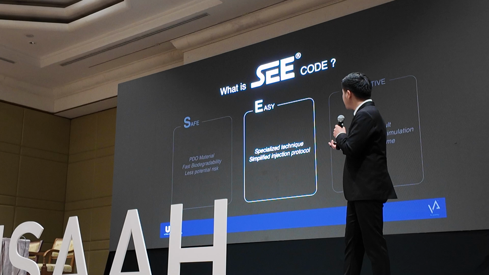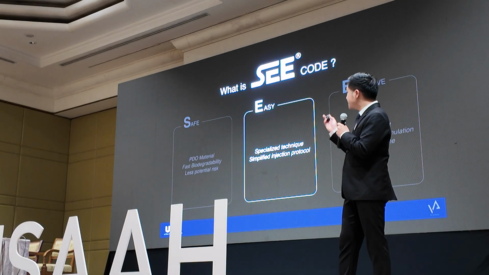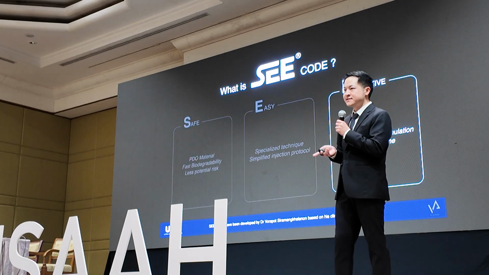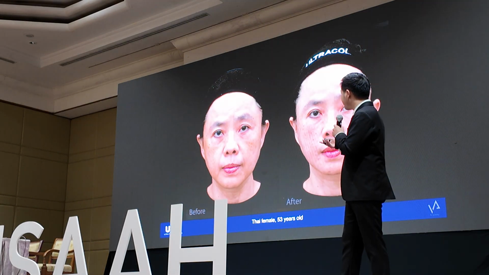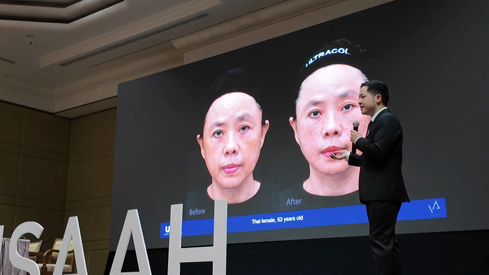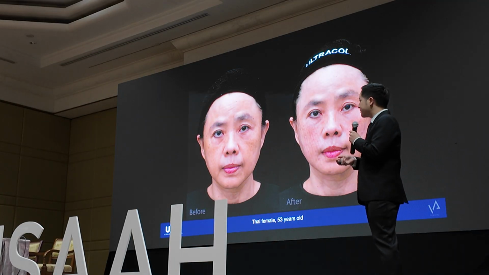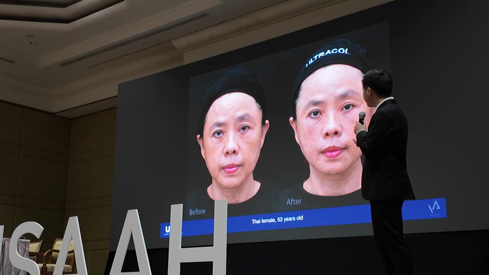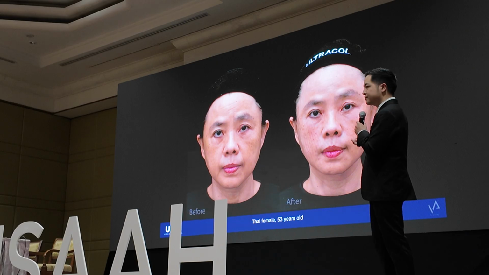Because of time. So after we use it, it is safe and easy, and then how about the effectiveness? This is after we inject on that day. On the day of the injection, you will see that she improved in the lifting, and also the infraorbital area has fullness, and also the nasolabial fold and the marionette line are improved.